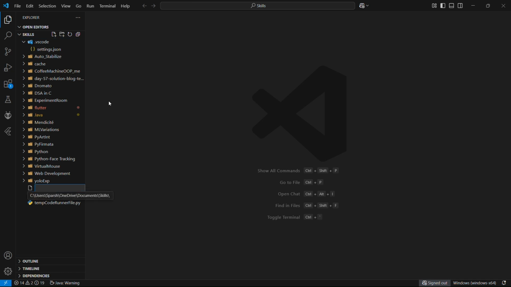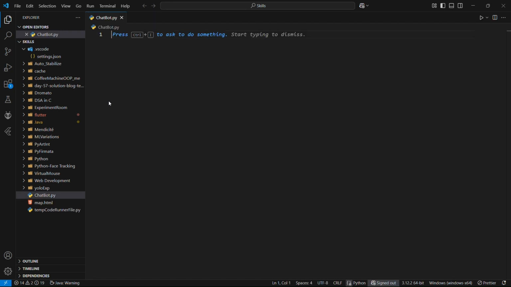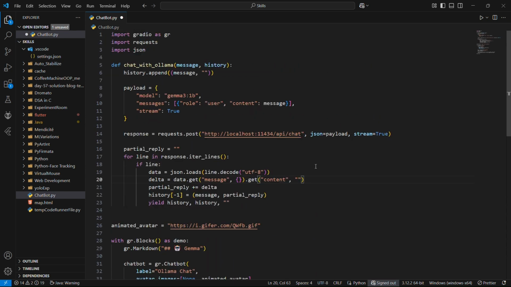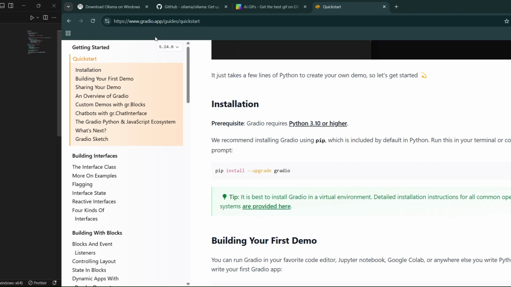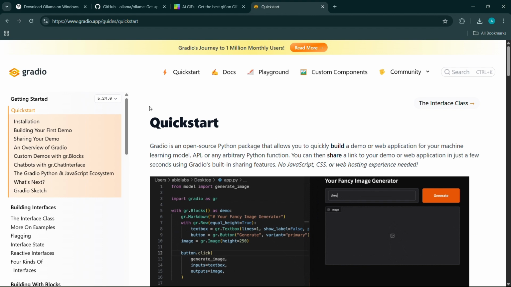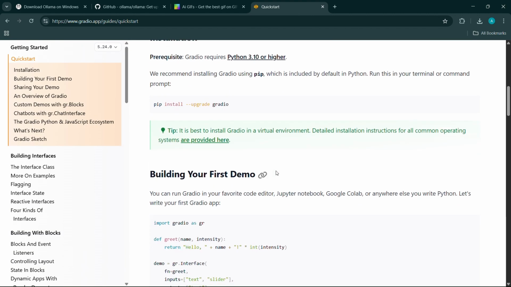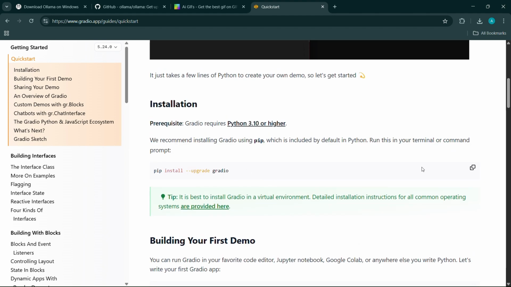So again, make sure that you have installed Python on your machine and let's get started. First, create a file. I'll name it chatbot.py and paste the code that I wrote earlier. Now, first, let's make sure that you have all the modules installed. For example, Gradio. For that, you will just have to visit its official documentation, Gradio, and beneath the quick start, you will get this.